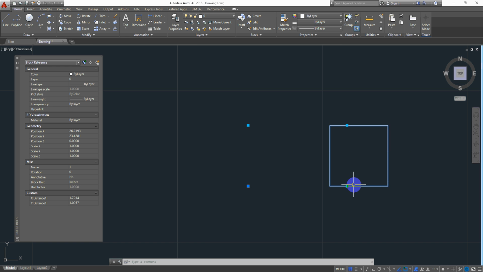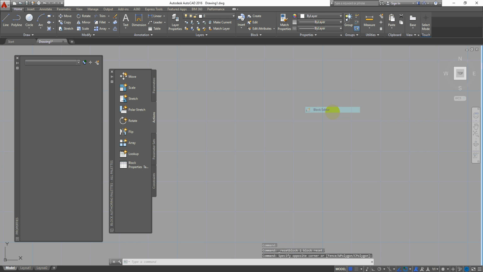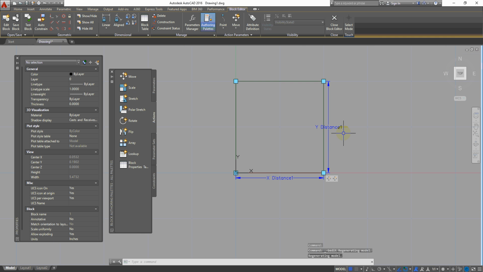Suppose I have pulled it by 0.25 units. The move action associated to this point will be moving this rectangle 0.25 units, and another move action associated to this point also will be moving the rectangle 0.25 units. So put together it will move 0.5. This you have to be careful about. Reset the block. So that's how the move action works with the XY parameter.